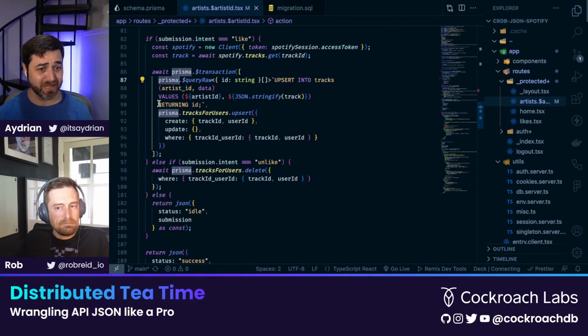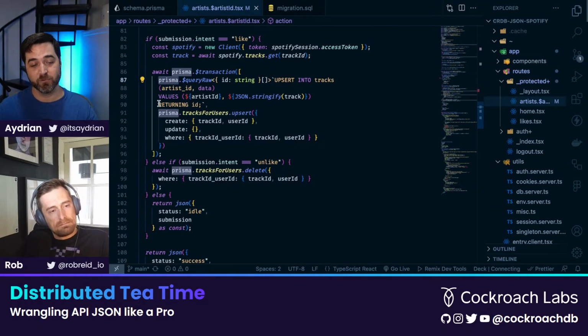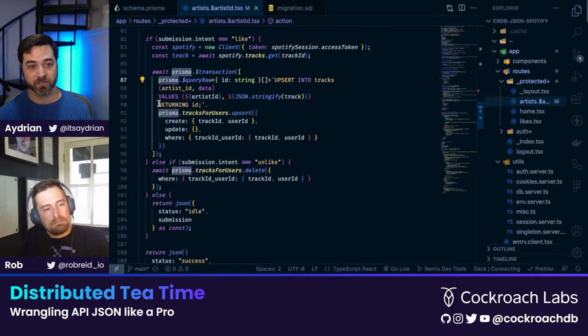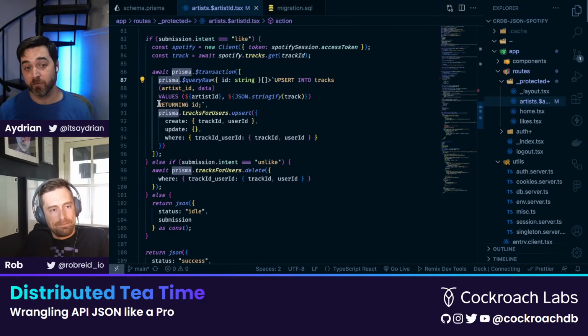So the cool thing about CockroachDB, and I think Postgres in general, is you can add a returning clause to return whatever information you want, and you can add more than just that ID. And that's actually one of the reasons why Prisma in their latest release updated some query optimizations for CockroachDB and Postgres, because previously they would write to the table and then make another query to pull everything back out, and they've changed their engine to use this returning expression to pull it out. So we've gotten rid of a query.